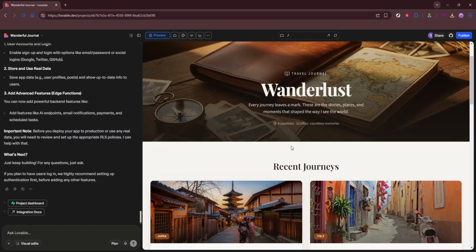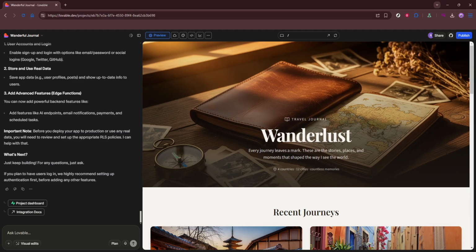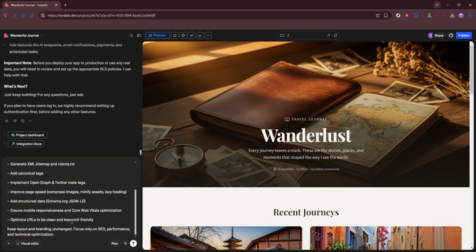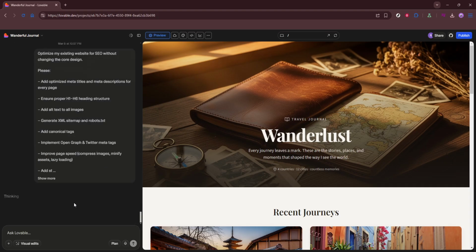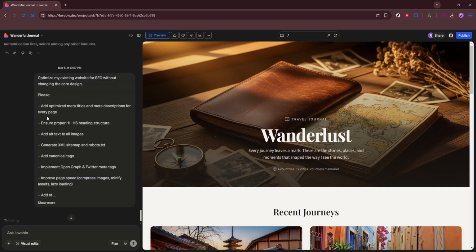Next, type a prompt that asks for SEO optimization guidance without making automatic edits. The goal is to get an audit and a prioritized plan first. You can say something like, audit this project for SEO and return a prioritized checklist. Focus on page titles, meta descriptions, H1s and H2s, image alt text, internal linking, URL structure, and opportunities for structured data. Flag any technical blockers like slow load times or missing canonical tags. Do not change anything yet, just provide recommendations and sample copy. This keeps things non-destructive and gives you clear suggestions you can review at your own pace.